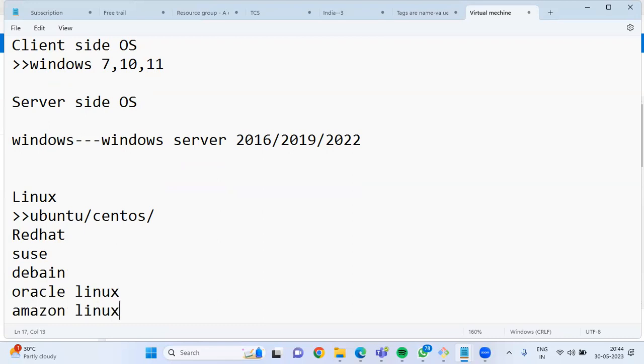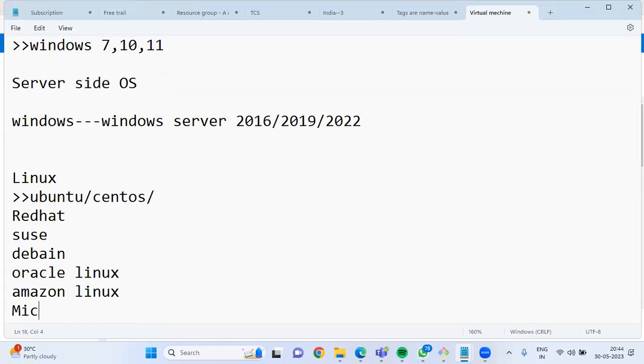Even Microsoft will come up with its own Linux operating system, maybe by the end of next year. I can say Microsoft Linux. As of now they have not mentioned the name. They will come up with wonderful features. Let us wait and see.